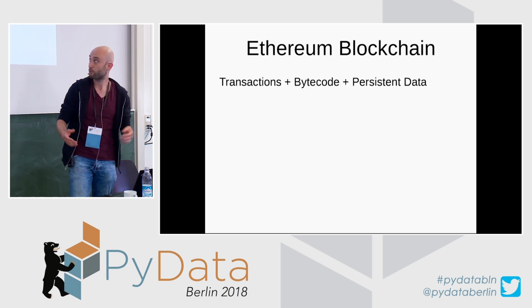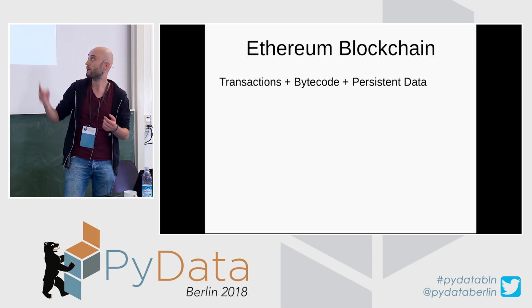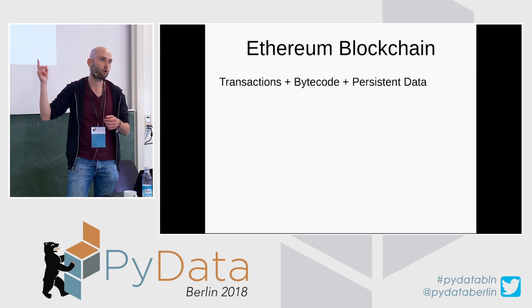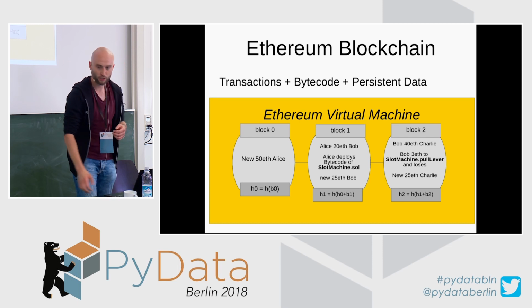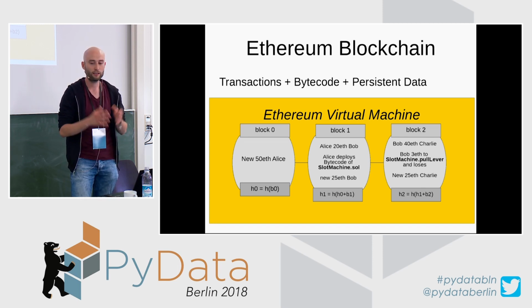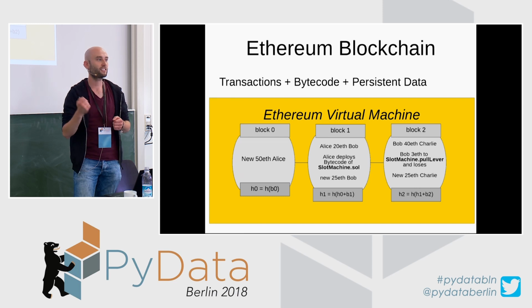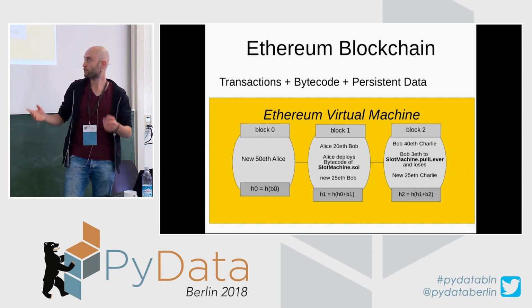So pretty much, these facts that can now be stored in the database can be summarized as transactions, bytecode of compiled programs, and of course persistent data. So pretty much this is how the Ethereum blockchain looks. The Ethereum blockchain now lives in this so-called Ethereum Virtual Machine, which means whenever you deploy a program to the blockchain, it gets executed by the miners and other nodes within this sandboxed Ethereum Virtual Machine. So a blockchain might look like this.